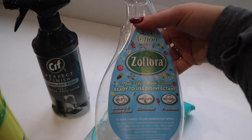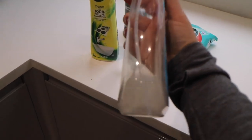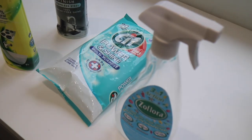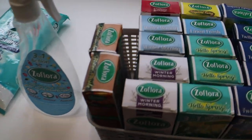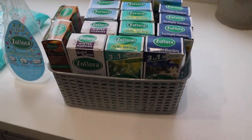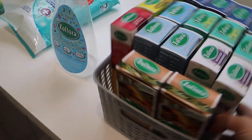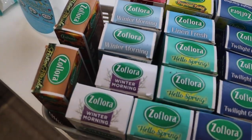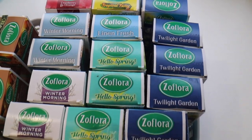And then of course, there's a Zaflora, which I just dilute in this bottle. I need to go and fill this up with some more. A little bit addicted to the Zaflora. This is my little Zaflora basket. Which one shall I use today?